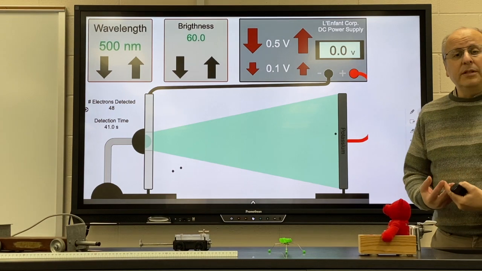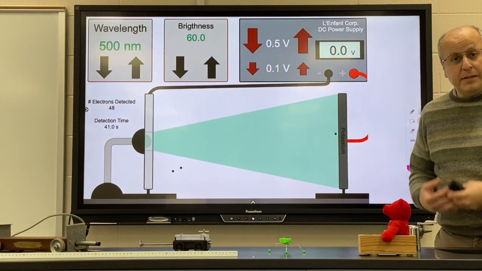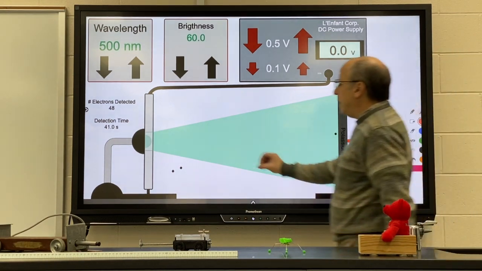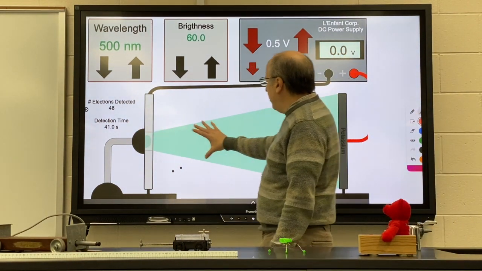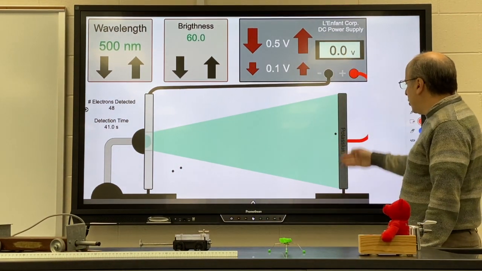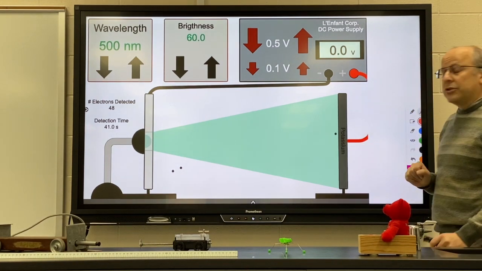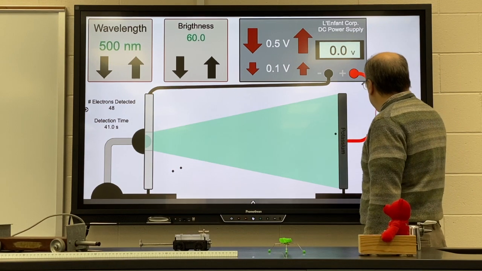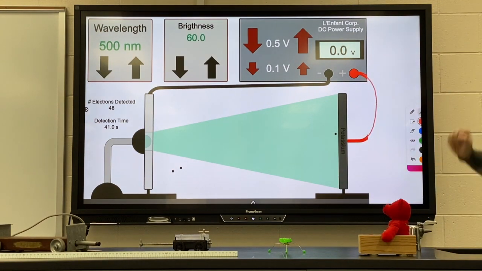We're not going to be using the power supply quite yet, but that's where we'd like to have it hooked up to. That light again shines through a hole in the plate and it hits our target metal, which we're going to start with potassium. That target metal is connected, I know it got cut off here, to the positive terminal of our power supply. All right, so this is our setup.